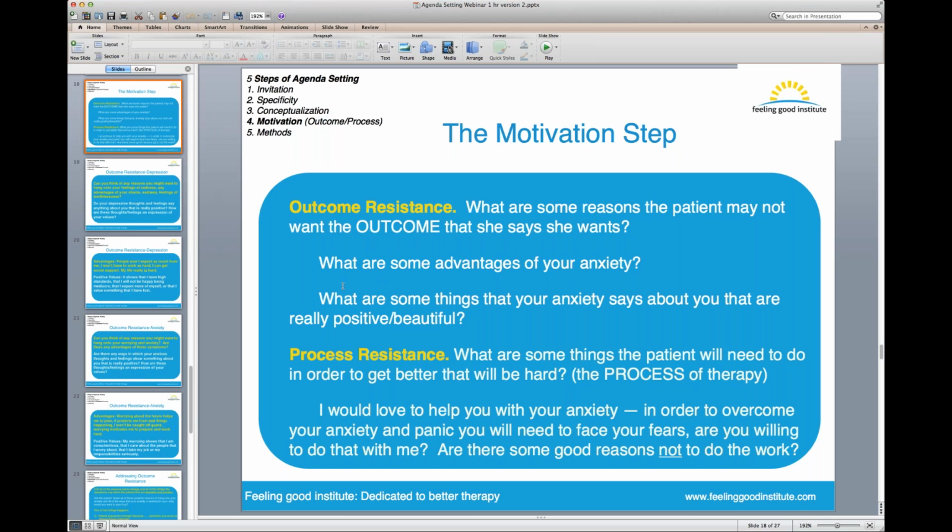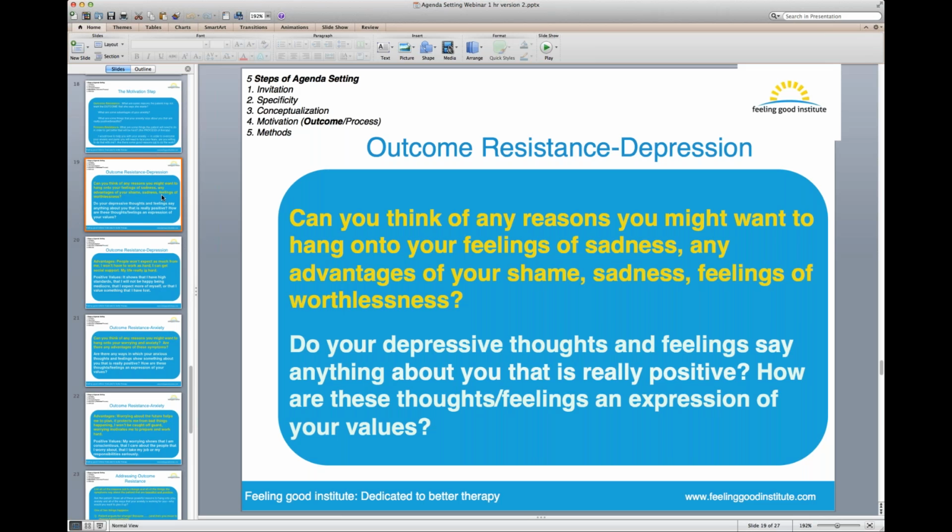Again, from now forward, I'll just focus on outcome resistance, but just to put this out there, there are a lot of tools that help us to identify and reduce process resistance in patients as well. We're just going to cover outcome resistance for depression and anxiety, biting off a small chunk here, but we notice different themes of outcome resistance for relationship problems and for habits and addictions as well. But I'm just going to invite you now to think with me about outcome resistance for depression.